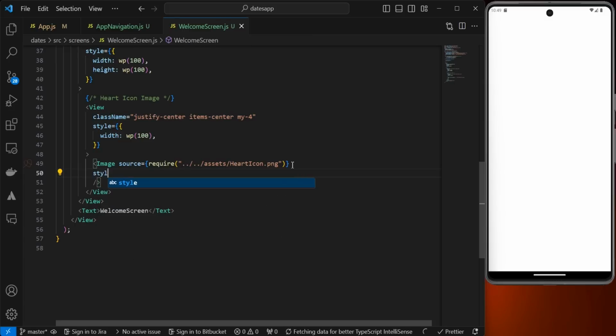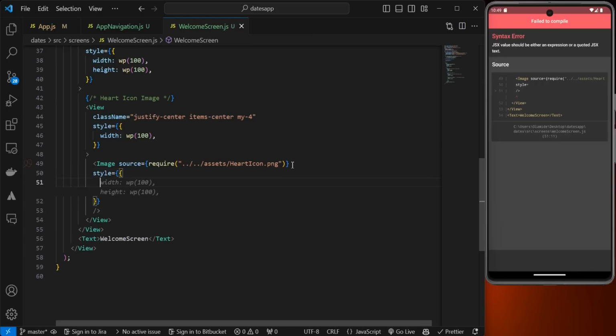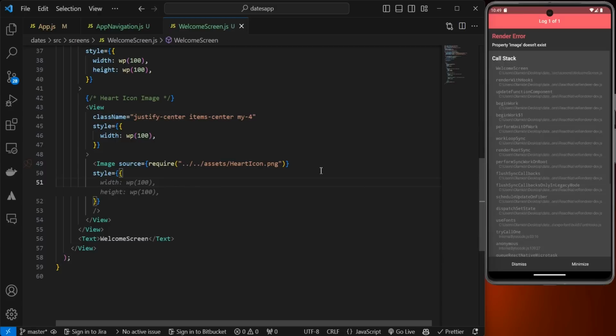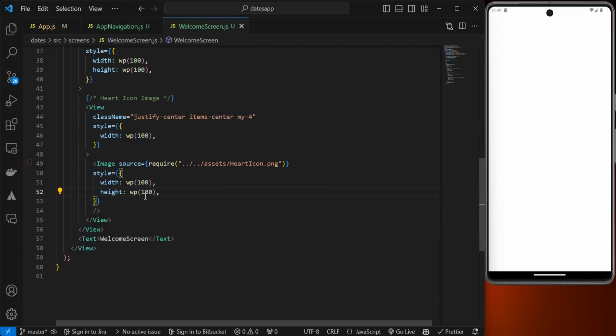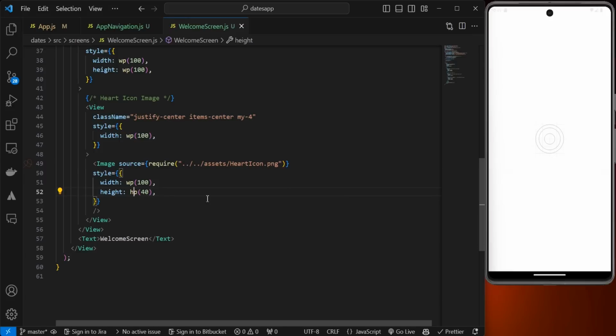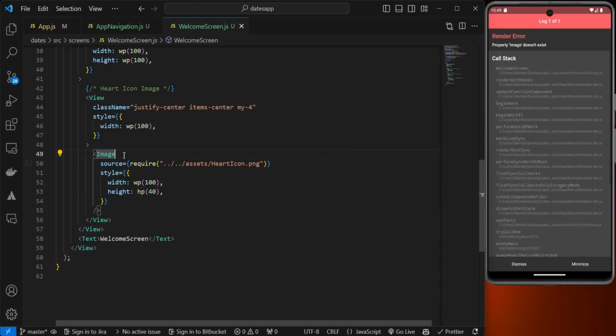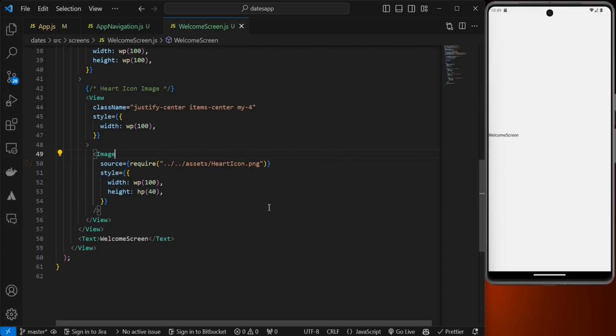So I'm going to say style is going to be, and here we have two curly braces, and the first one is going to be width of 100, and also the height is going to be of 40, but this is going to be HP instead. You'll see it keeps throwing this error that says image doesn't exist. Let me just import that pretty quick, and you'll see my image any moment from now.